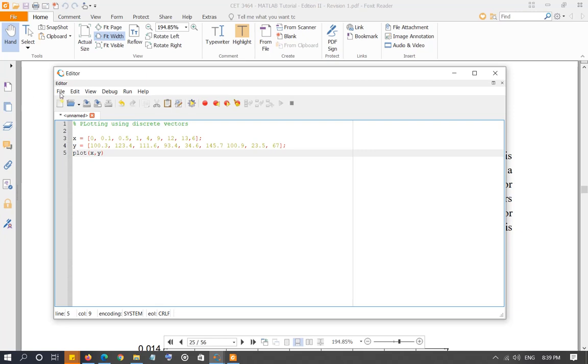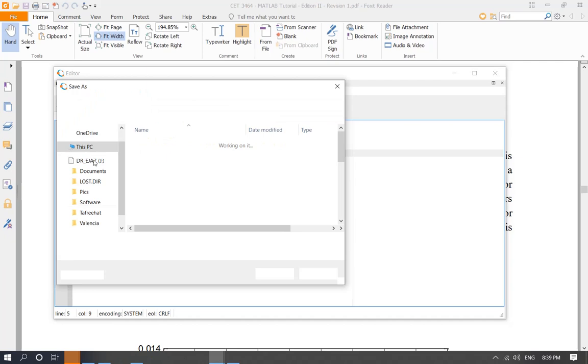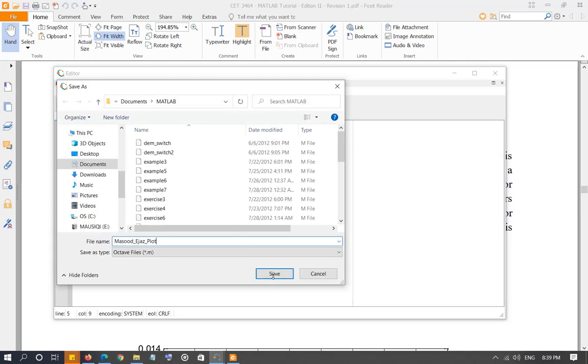So let's say if I have to submit this file, I'm going to save this file as, let's say, my first name Masood underscore Ijaz underscore plotting.